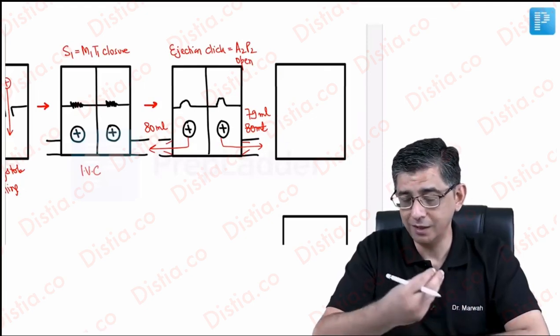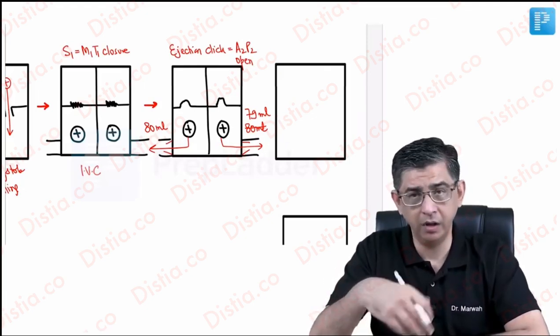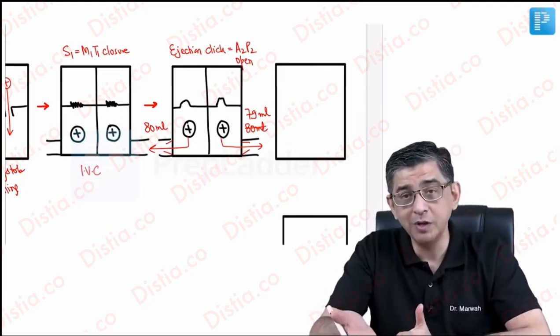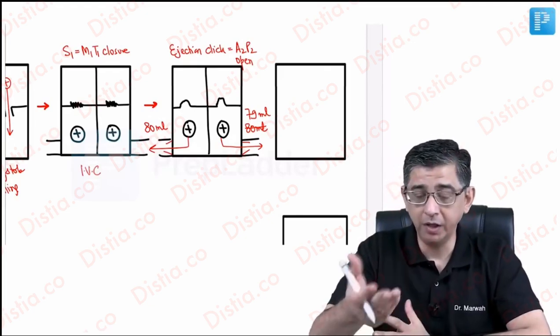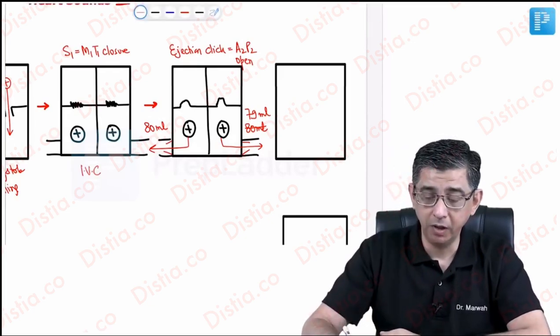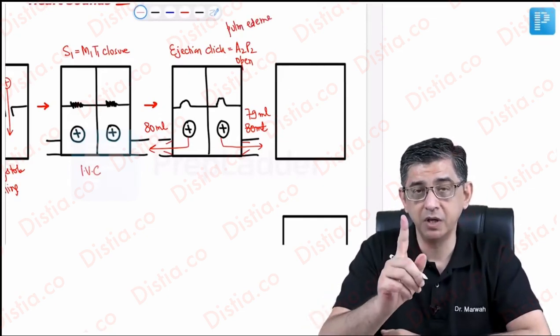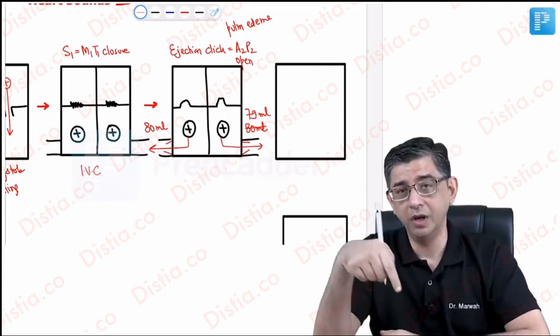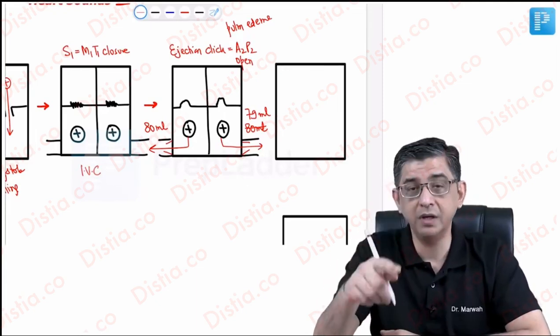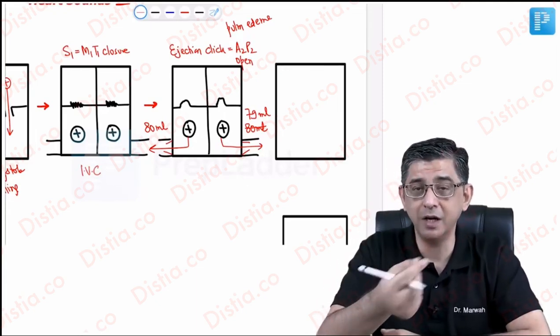Do you think that 600 ml blood can accumulate in the left ventricle? No, because there is no space present. So where will it accumulate? In the lungs, and this patient will develop very severe pulmonary edema. I just wanted to prove to you that if even 1 ml difference is there between the output of the left and the right ventricle, a person can die within as little as 10 minutes.